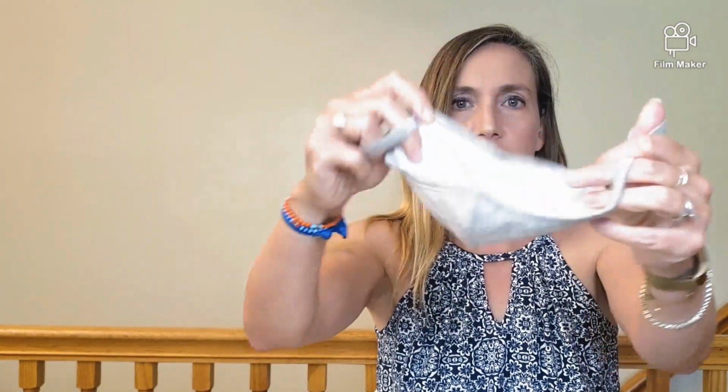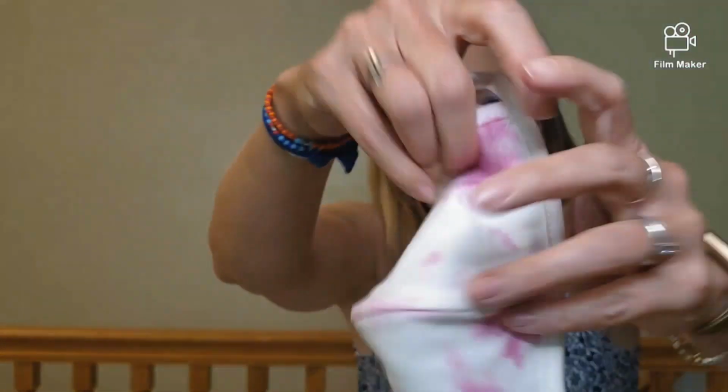These were $24. The purple one is going to go to one of my best friends. I think she'll like it. It's tie-dyed, and I know she likes tie-dye purple stuff. She's not a huge purple fan, but she looks really good in it, and she has a lot of purple in her wardrobe. So I'm going to give her that one, but I'll keep the pink tie-dye and the gray tie-dye marl just for myself. This is what it looks like on the inside and the outside. And then the pink tie-dyed one is here. They're both very comfortable.